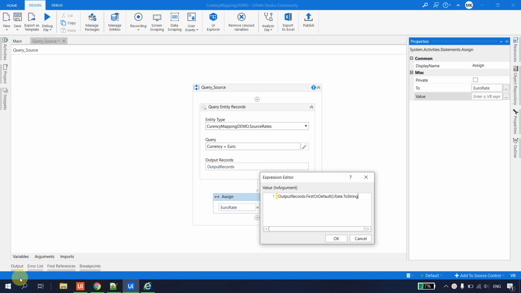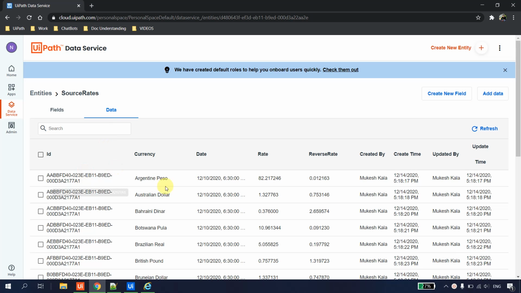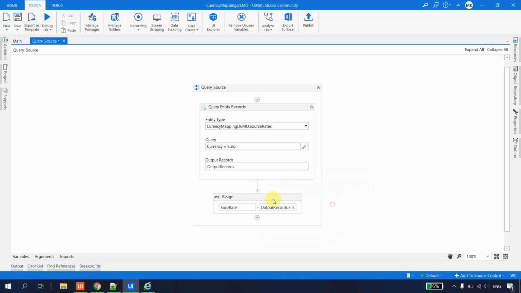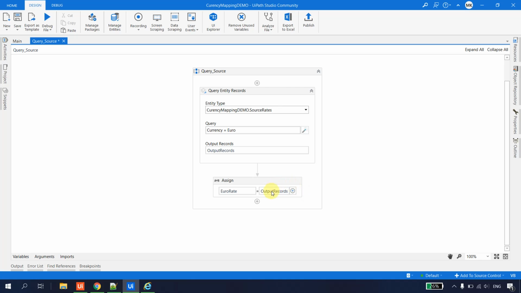Okay, let's cross verify. If I go to the data services, the field is available in rate, so we can take the reverse rate, currency, and every field is available here. So we want to get the rate dot toString. As of now, we are just getting the first record from the data services.